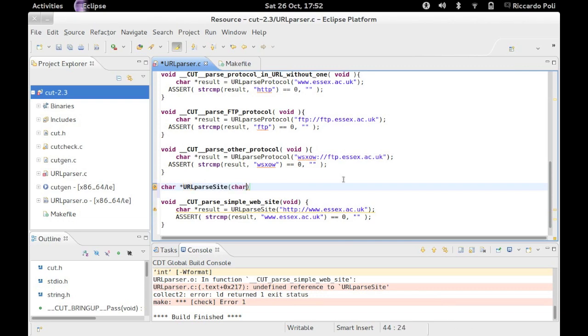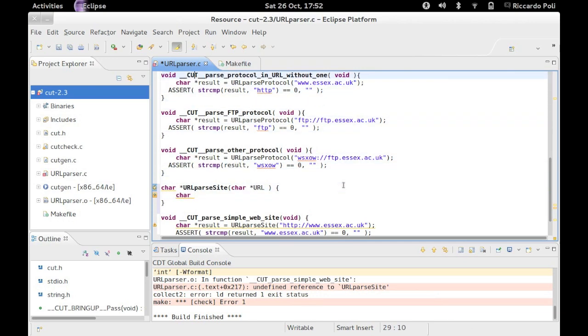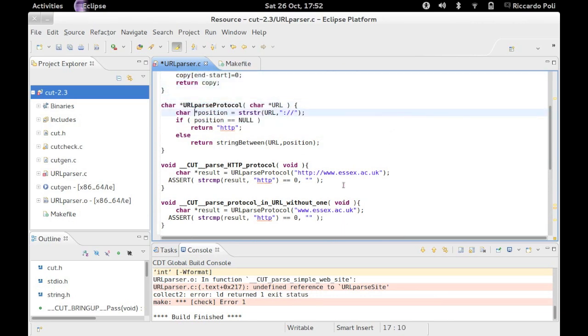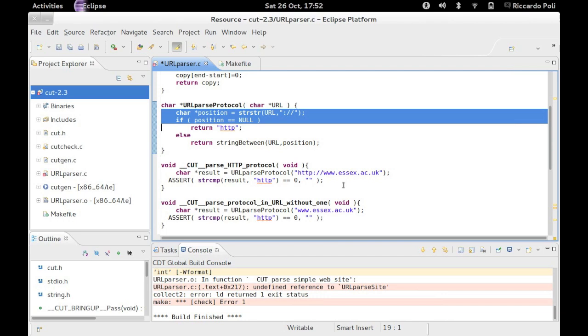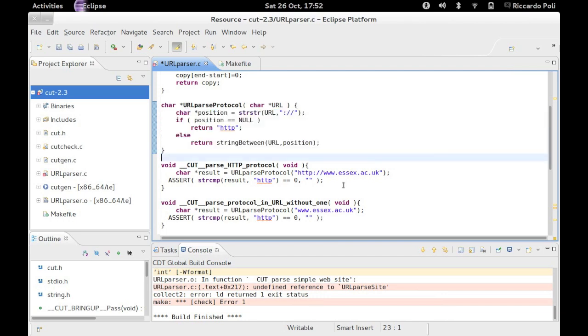Of course, as before, I could just return www.essex.uk to start with. But since we've already seen this, I can more or less copy the code from URL parse protocol and adjust it. Skip one step.